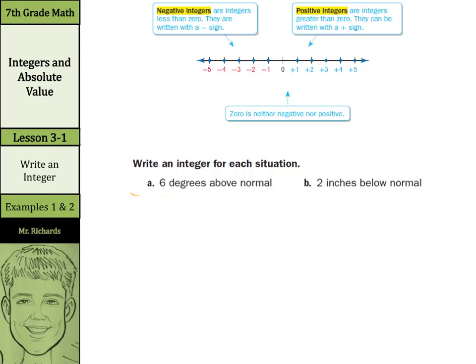If we look at the number line up here, we're given examples of integers, and we're very used to working with positive integers: 1, 2, 3, 4, 5. We can use a plus sign there, but you don't need to. The negative integers, though, you do need to write with a negative sign. Little things like negative 1 is actually bigger than negative 5. Negative 4 is a smaller number than negative 2. Just different things that we need to realize as we enter this section.